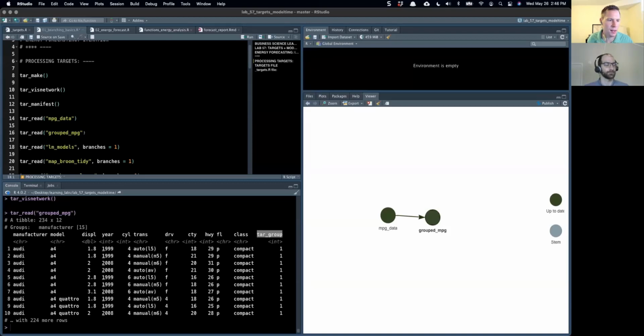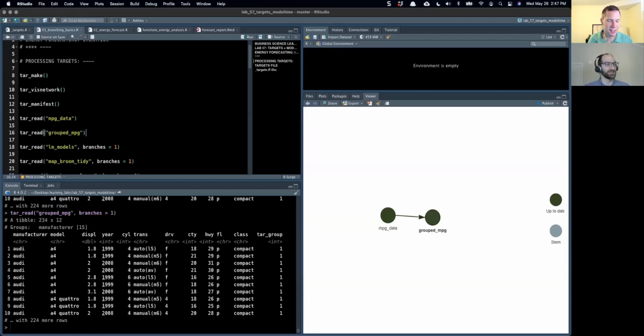And what's cool is, if I do branches equals 1. So this is not branched quite yet, but it's preparing. Gotcha. With tar_group_by, you were preparing this target for dynamic branching targets that depend on it.